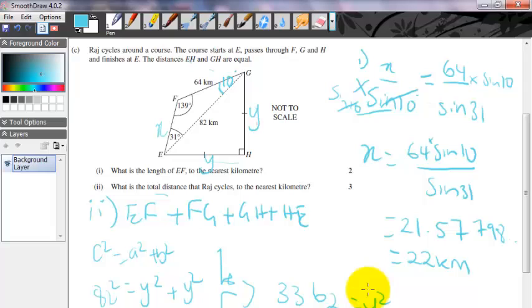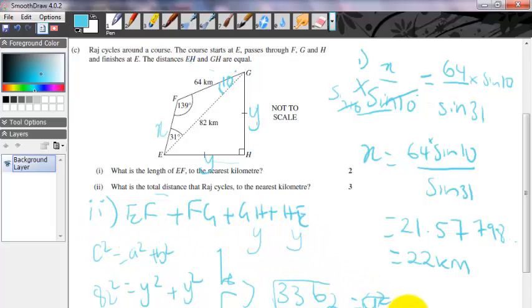What's the opposite of squared? Square root. The opposite of square is square root. So I square root both sides. That gives me y is equal to 57.98, which I can round up to essentially 58. That's y. As I said, that's also y.